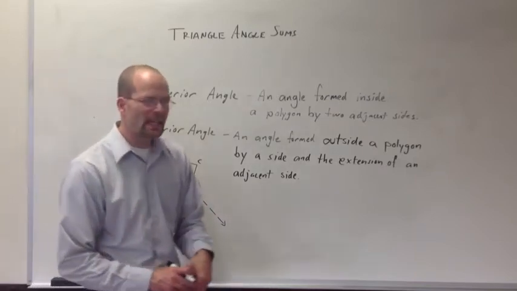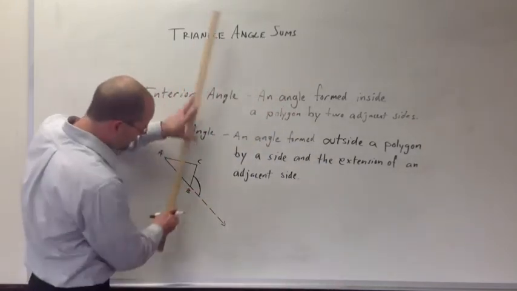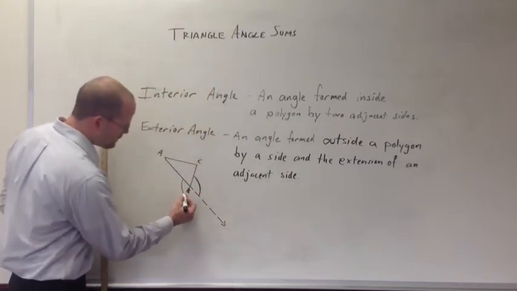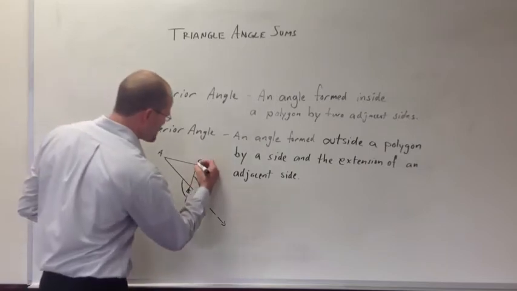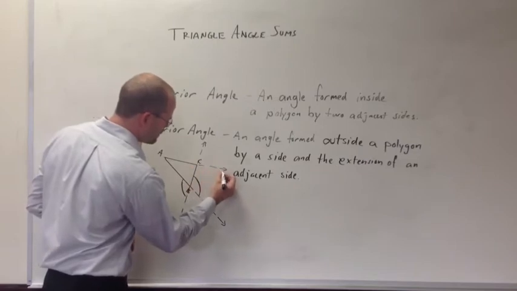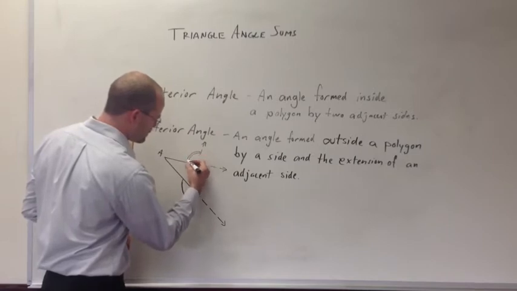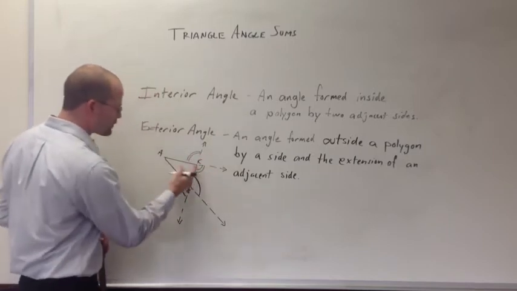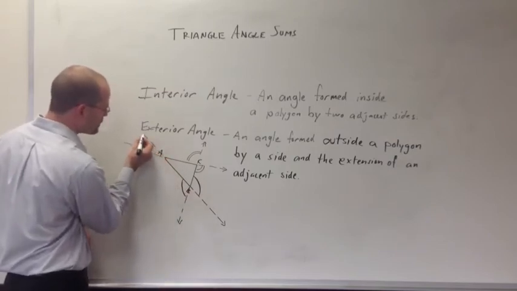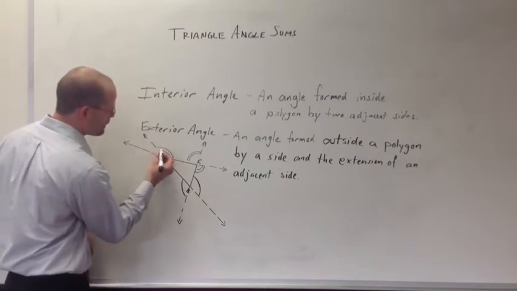There are actually 6 exterior angles in every triangle, because at each vertex on the outside, we could extend either side and then find another angle. We could extend side BC or AC, and in either case we'd find another angle. And of course we could extend side AC in this direction and side BA in this direction, and we'd find that we have 2 more exterior angles here.